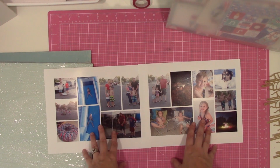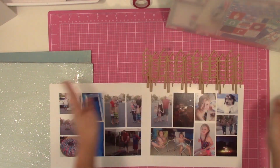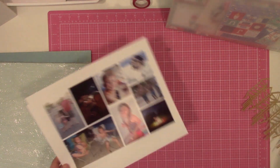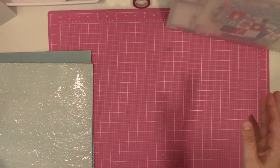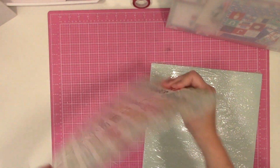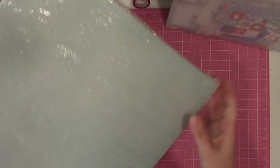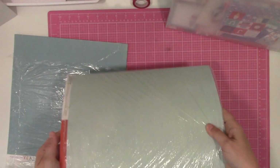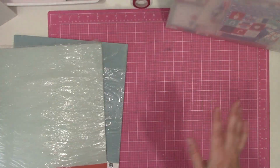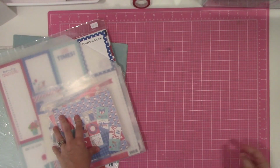Most of the layout's going to be taken up with this, and then I'm going to have this going across the top as my focal point, and then go from there. The only planning that I've done is I pulled out these to maybe use as background sheets. I have a couple packs of paper like this that I picked up from Tuesday Morning. I've got 2 different blues to choose from, and the other side of this one is a red, so it'll go with patriotic. And then I grabbed my patriotic stash here. I can pick and choose from that.